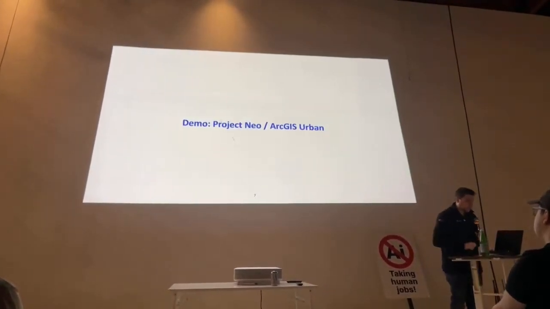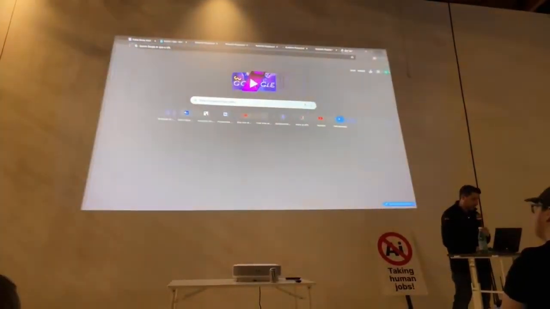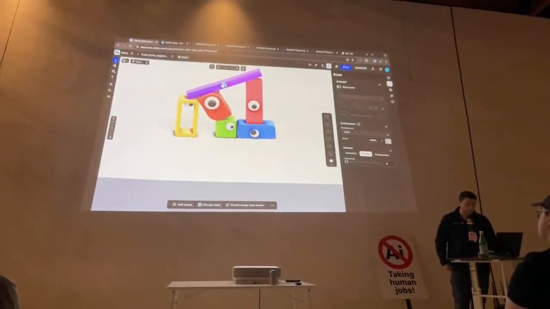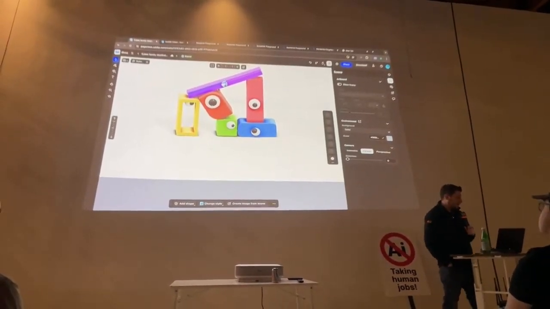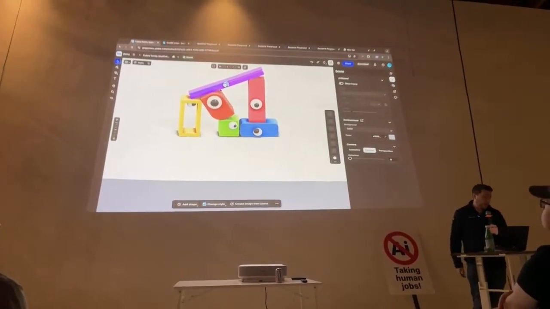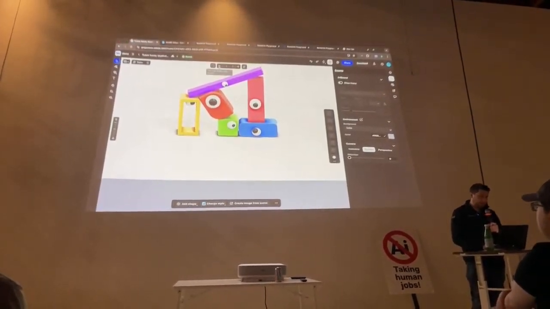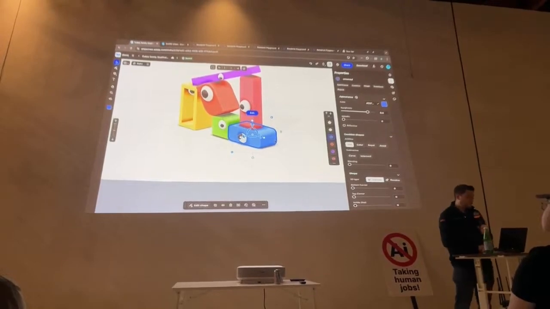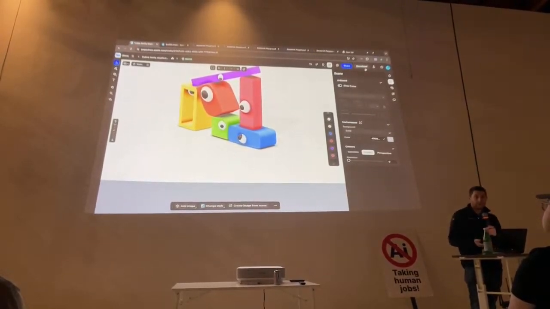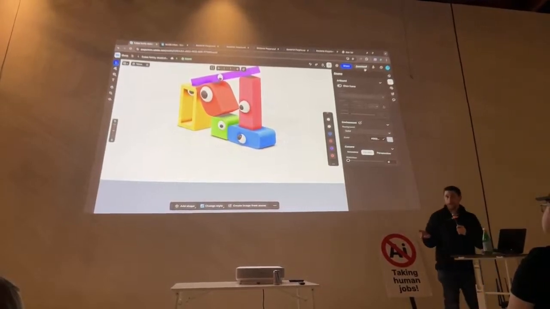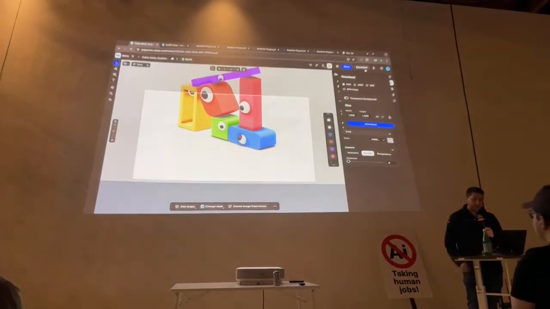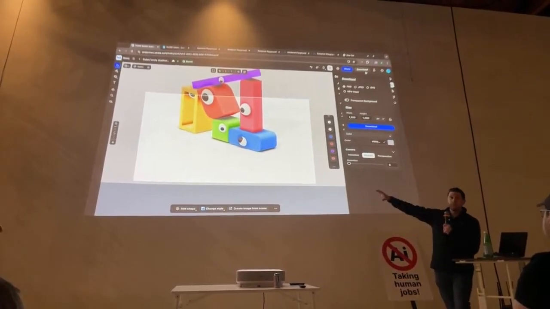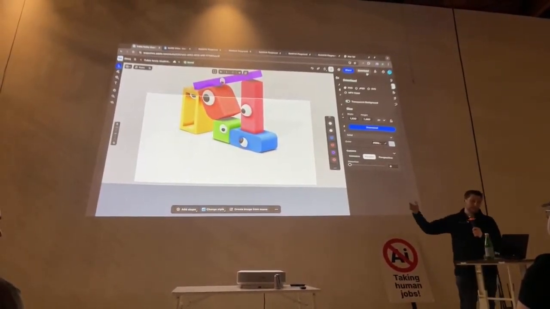Okay, so demo time. We're going to go over to a couple of apps that use Wasm for content creation right now, if my internet is working. Yes, perfect. First, this is something called Project Neo from Adobe. If you haven't checked this out, check this out. It's a very cool app. It's an SDF-based modeling tool that runs in a browser based off of WebGL. You can interact with these little objects, and you can build these really cool volumetric animations out of a series of effectively linear functions. A challenge is if I wanted to render this inside my own application, if I wanted to take this model's data and render it, I couldn't necessarily do that directly. My download options are as a PNG or as an MP4. When we talk about SDFs, we'll talk about why. But you can see there's already an export flow coming out of this tool where we're not able to necessarily run that content in engine.